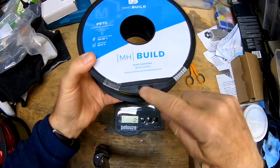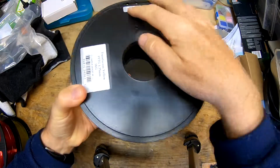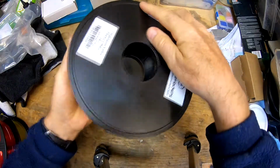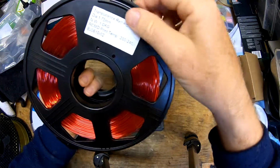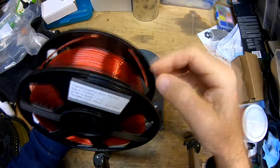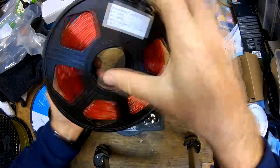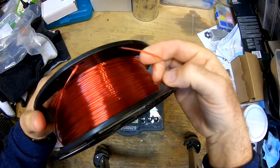One thing I like about this reel is it's got 2 holes here and then 2 holes on the opposite side, pretty much. Whereas these Yogi reels have their holes to hold the end of the reel at the same position around the reel. That doesn't really help it very much. This case, it worked out because I had a really short thing.